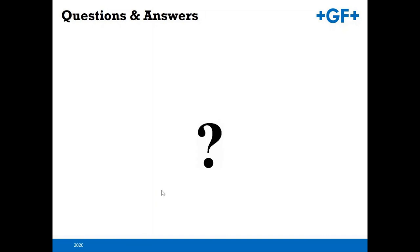Next is, are there any options for a totalizer output? Well, it depends on how you want to collect the information. The units don't necessarily have a totalizer output, but standard on the 9900 is an open collector output, and you can program that to go in sync with the totalizer, whether times one unit, times 10, or whatever for resolution purposes, and then send that off to a PLC or some kind of SCADA system that can count the pulses and add them up as your totalizer. That's one option with no extra charge.